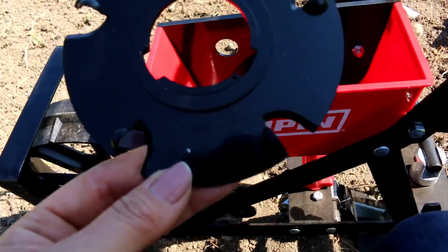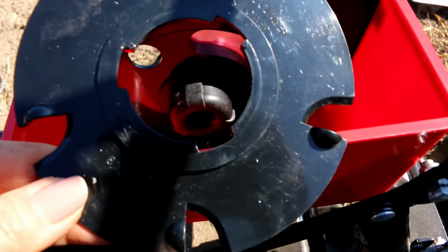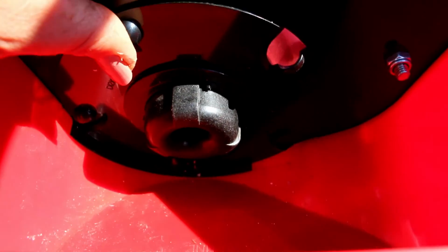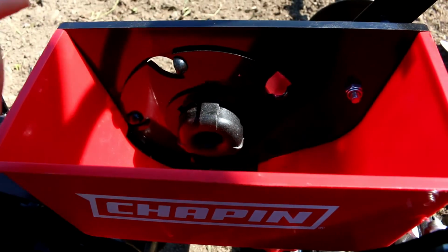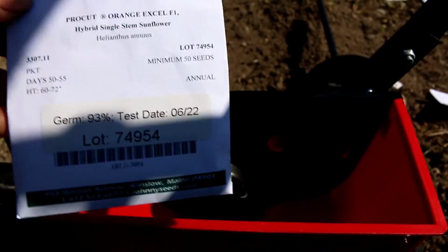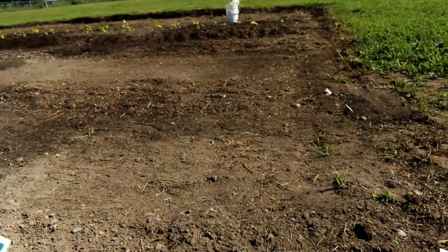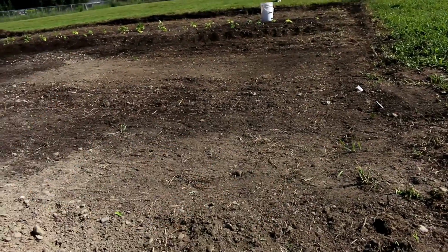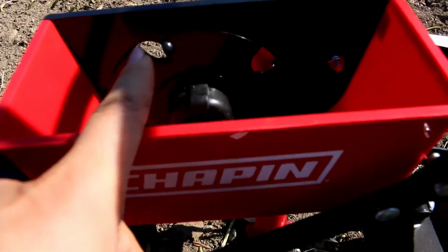Okay, so we are doing disc number 3, and I don't know if you can see it, but it says corn, cucumbers, and sunflowers. These have 3 little notches that fit on the 3 notches over here, and then you twist it on, and it will lock into place. There we go. Then I am going to be replanting Pro Cut Orange Excel on this row. Every single row, I'm going to replant every single tag that I have there, in case some of the seeds were still in the ground and the birds didn't eat them all. If we have extra coming up, I'll just move them or take them out of the rows.